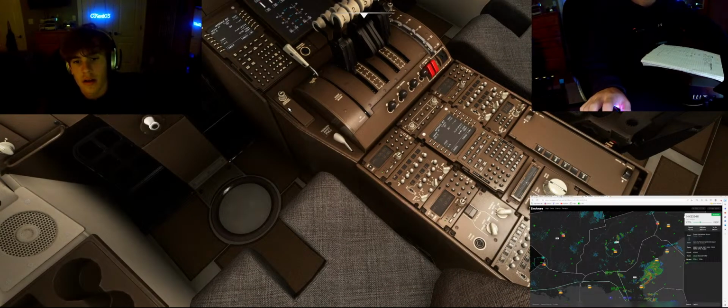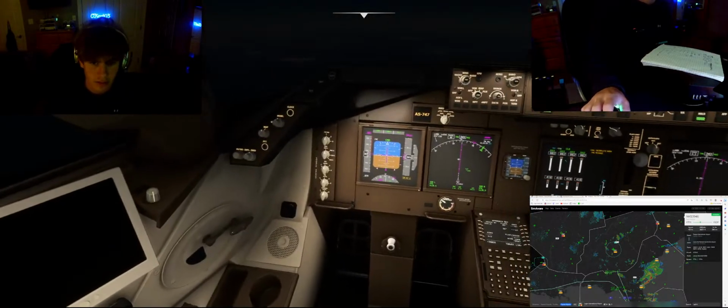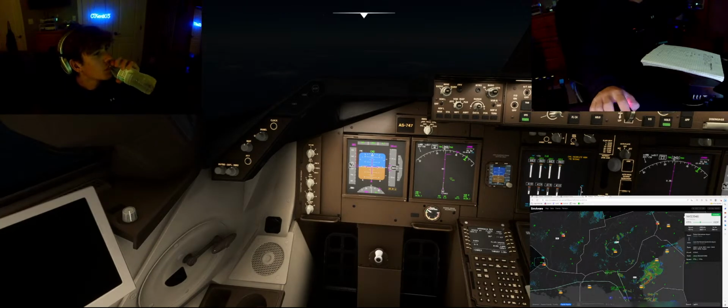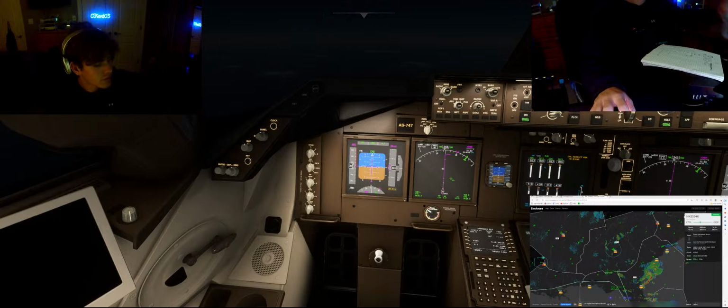72 Whiskey, we only have the weather and NOTAMs down there at Gold Miles. I want to be able to see your approach request. There you go. Just picked up weather and NOTAMs, and if we can get the RNAV GPS 4, circle to land 34, please. 72 Whiskey, roger, have a request.